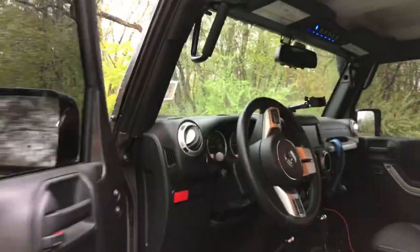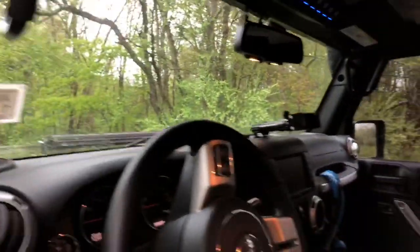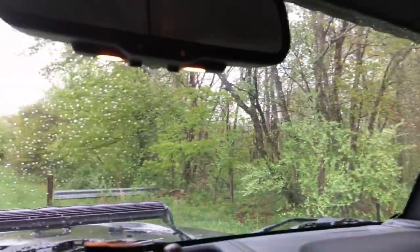I think it's filthy. Right after this, I'm going straight to the gym. I can picture people. I'm wearing shorts right now, and my legs are already covered in mud because the Jeep's covered in mud and I've already touched the Jeep. So when I go to the gym, people are gonna be wondering why the hell my legs are covered in mud.